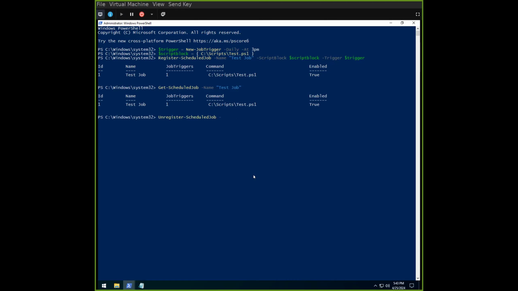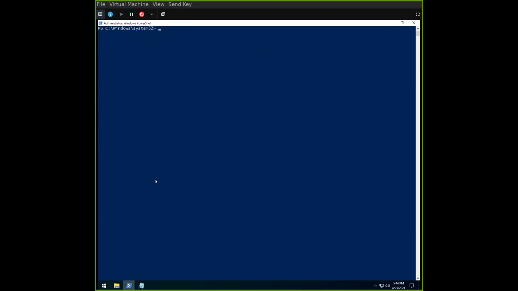There we go. So yeah, scheduled jobs are basically the same kind of thing. Instead of typing task, you're typing scheduled job. And then we'll move on to some process management.